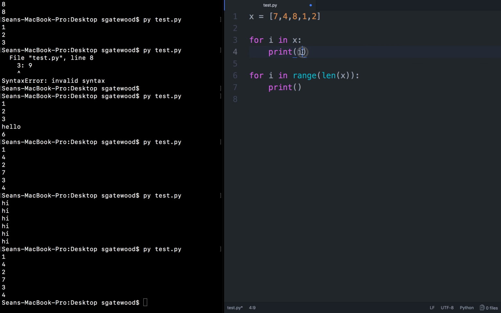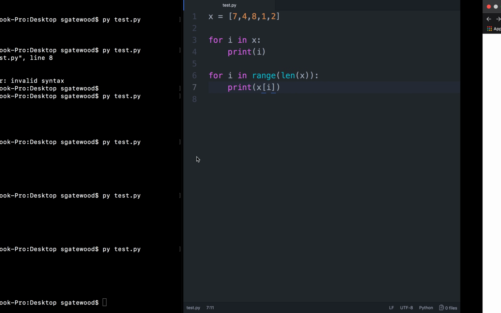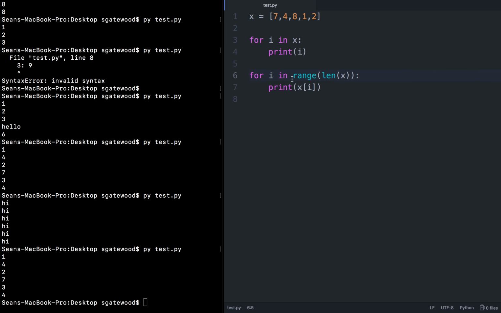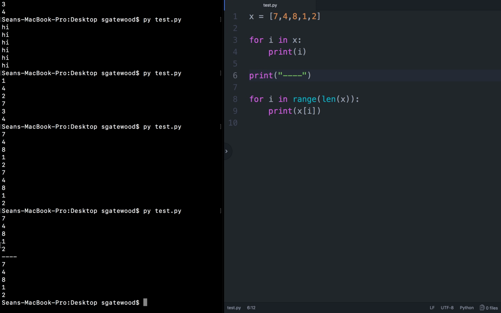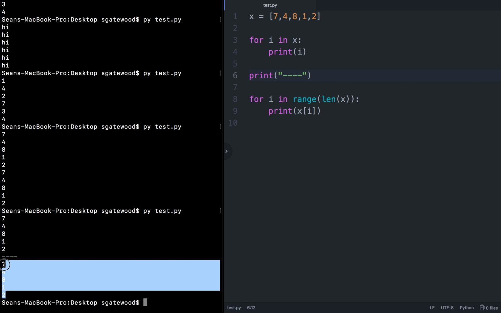Now this one is going to print out each element of X, and I want these both to do the same thing. So what do you think I'm going to put here? Well, I'm going to index this list, and I think we get to indexing later still, but I'm going to index this X with this I from my range, and there we go. So this is going to do 74812. I'm going to print a little break here so you can see the difference. And then, see, it's 74812 and 74812 right there, and these do the exact same thing.